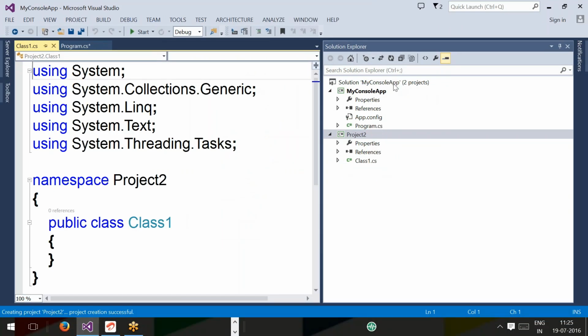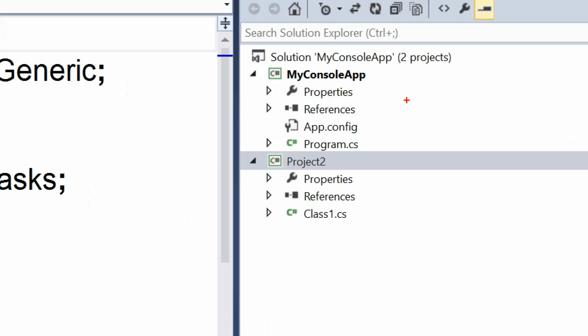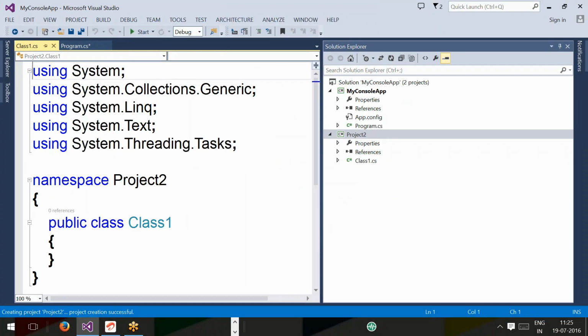Now if you want to add a third project, what I am going to show you is the 3-tier architecture model. I am explaining it today because we need to understand this model to understand the access modifiers concept, otherwise you will be confused. Suppose I want to add one more project, Project 3.